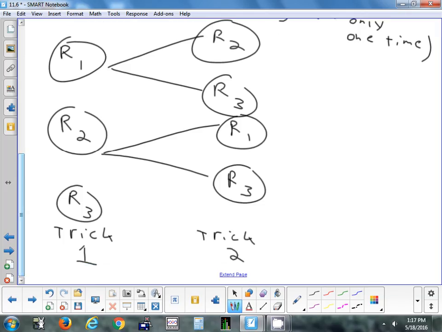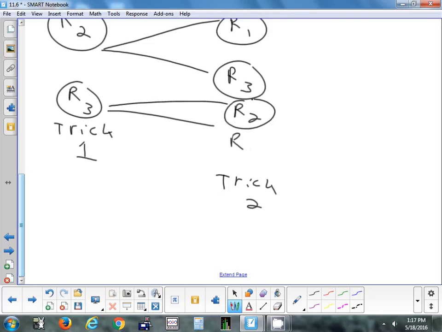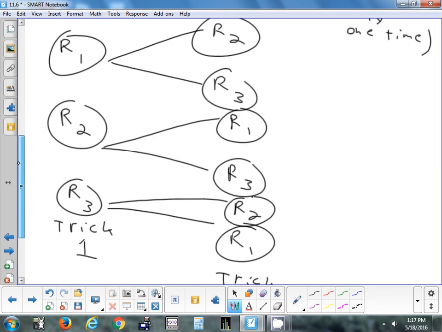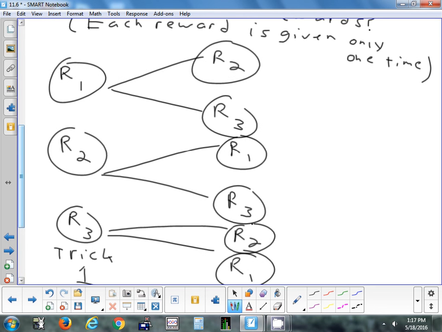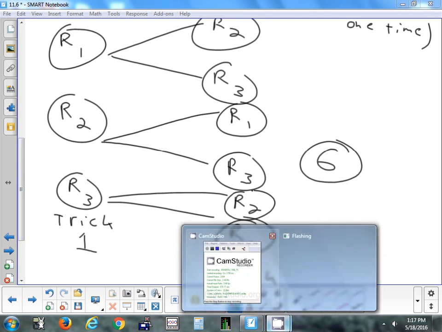What if it got reward 3? Rewards 2 and 1 are still left. So how many different reward paths are there? 6, assuming you can't give the same reward twice.